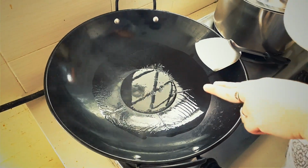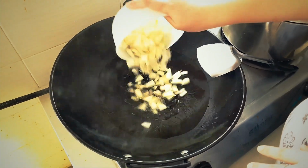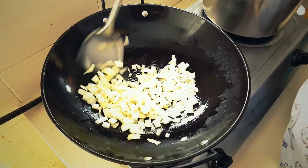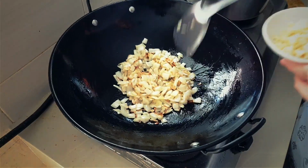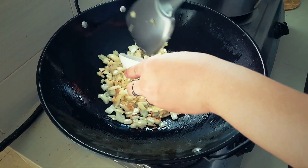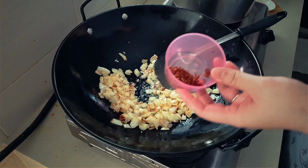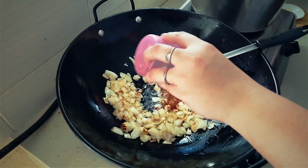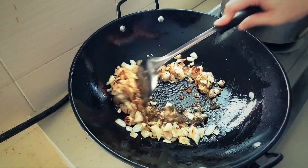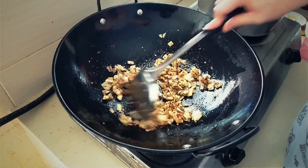Okay, so here we have 2 tablespoons of oil heated up, and now we need to fry our onions. So we'll need to fry them until they are softened. That will take about 2 minutes. Now that the onions have softened and slightly browned, we insert our garlic. Stir fry them for a bit. Now we insert our chili flakes and also our mixed herbs. This we just let stir fry for another 1 to 2 minutes until they are fragrant.